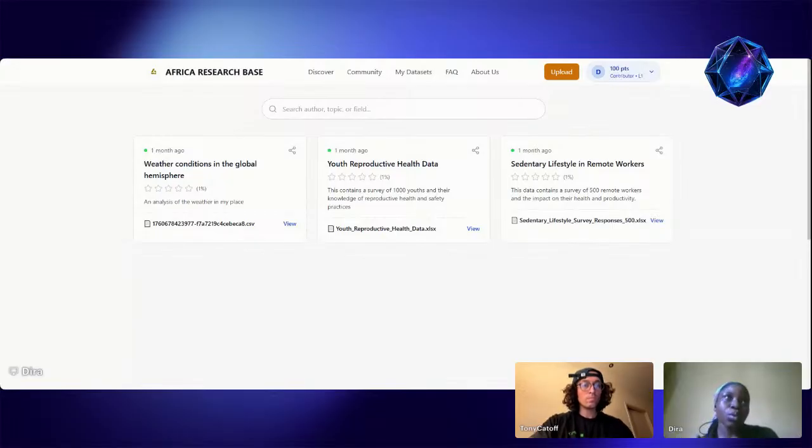So you can ask for it: I need to gather XYZ amount of data in XYZ region, and probably attach some sort of reward to it. And then people can do all that work for you, and we would also put measures in place to make sure that what they give back to you is valid. So when I talked about a transparent data marketplace, that is one of the things we want to achieve with the system.